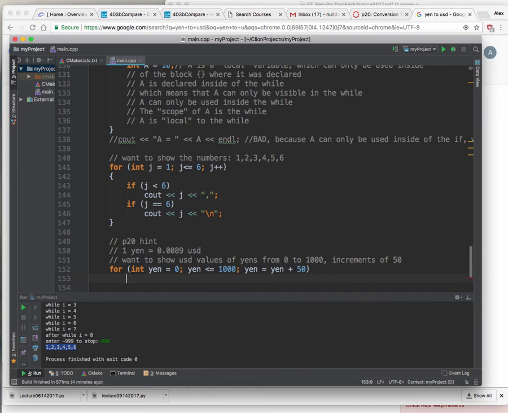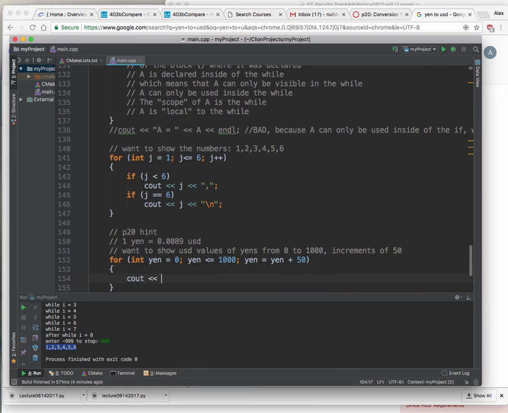First thing I'm going to do is a cout: yen equals yen and endl. And just run this thing, see what happens. I should just stop this thing. -999. All right, so there you go. We got the yen from 0 all the way to 1,000, in increments of 50.